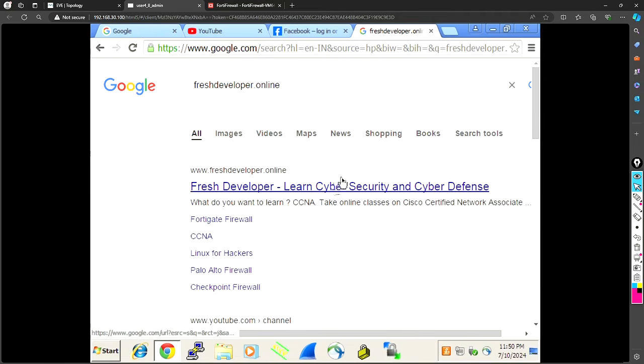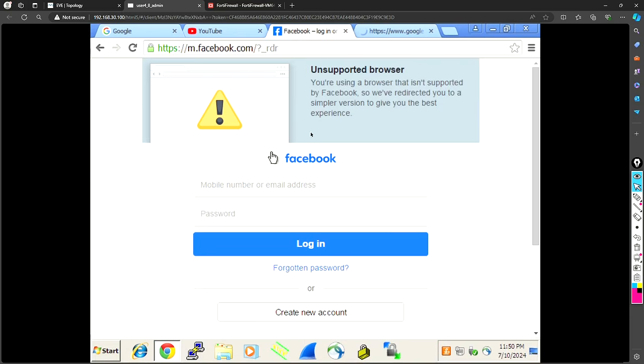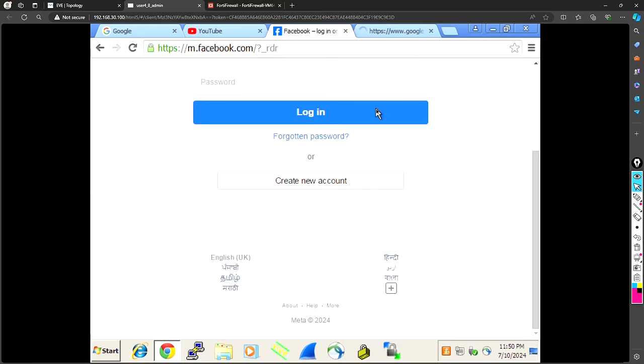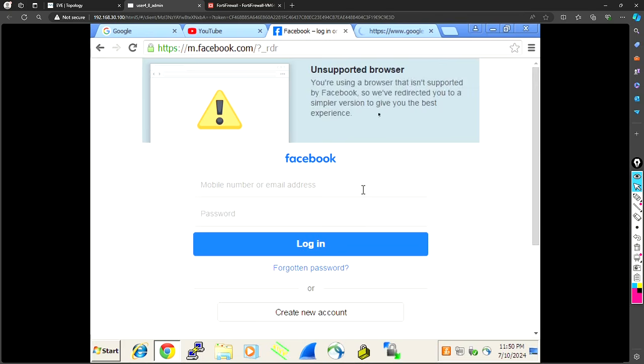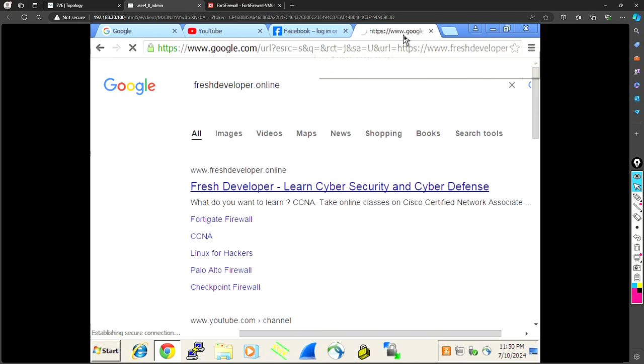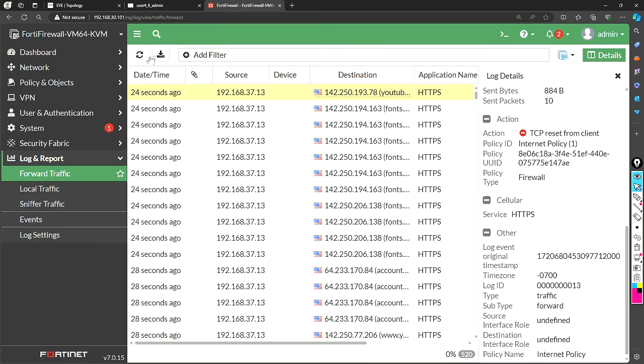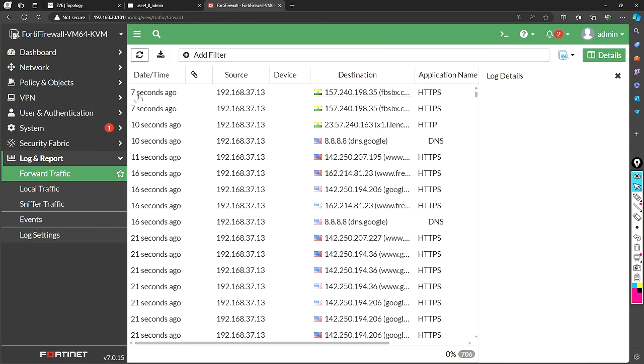So that's fine. That's my website, the first page. And okay, Facebook has opened, so unsupported browser. That's fine because we are using Windows 7 and that's quite old Windows. But we should be able to see these logs in here. So we can refresh it and we can see the latest logs.